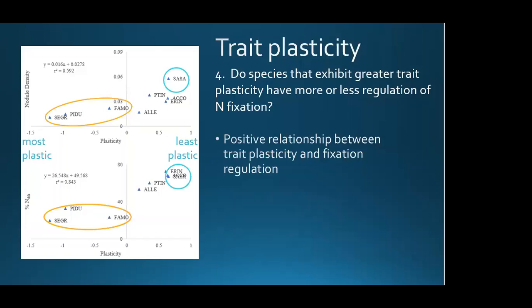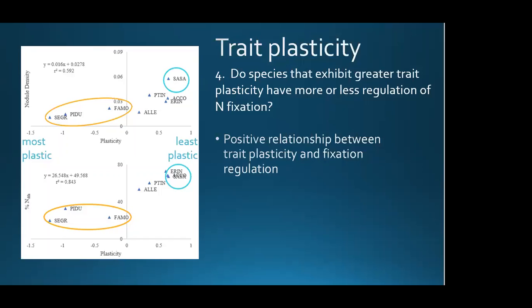To answer my 4th question, I ran a regression analysis for trait plasticity in response to nitrogen addition and the nitrogen fixation traits, nodule density up top, and percent NDFA down here. Plasticity is on the x-axis and is greatest at the left end of the plots. Fixation traits are on the y-axis, nodule density and percent NDFA. And sure enough, I found a positive relationship between trait plasticity and fixation regulation.